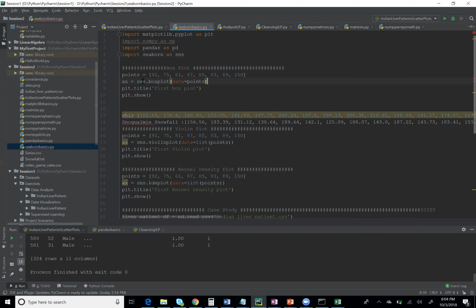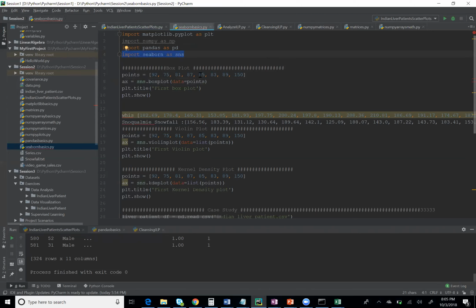The more data intensive ones are part of Seaborn. Scatter plots are also part of Matplotlib, but Seaborn has other data analysis plots like box plots and Violin plots. So just copy these 4 lines for now.